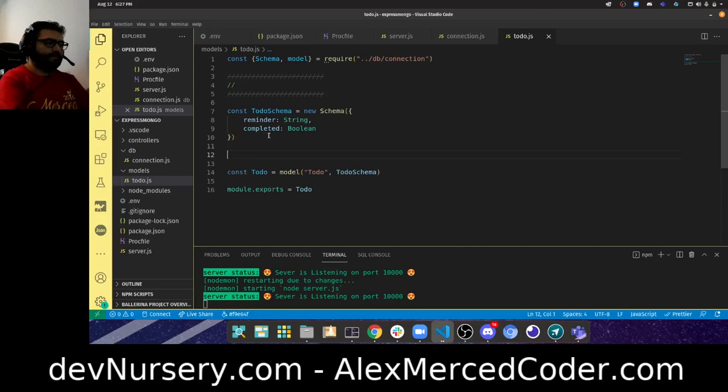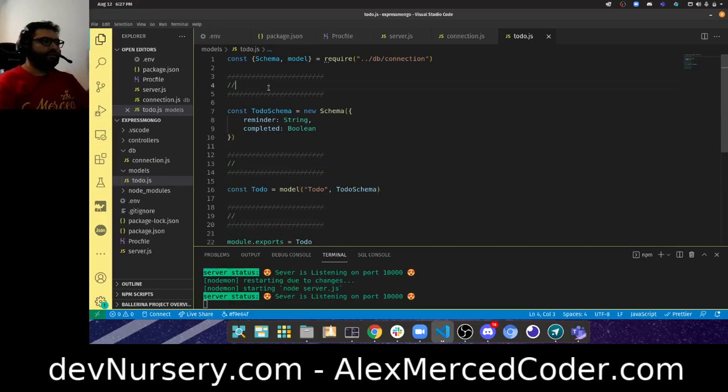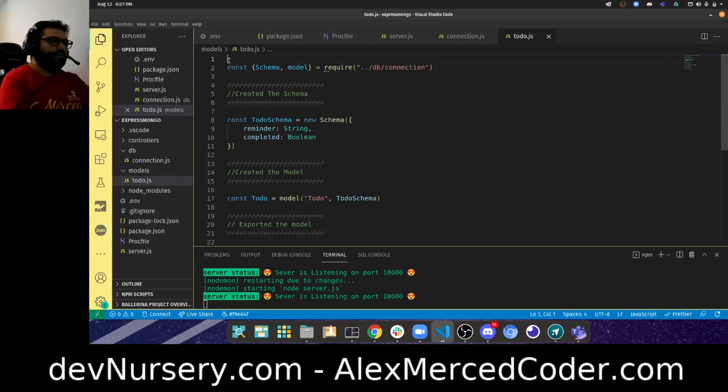So we created our schema, created the model, and we exported the model. And keep in mind, we are importing the already connected Mongoose object from the connection file.